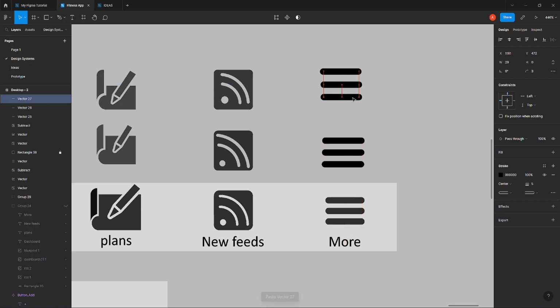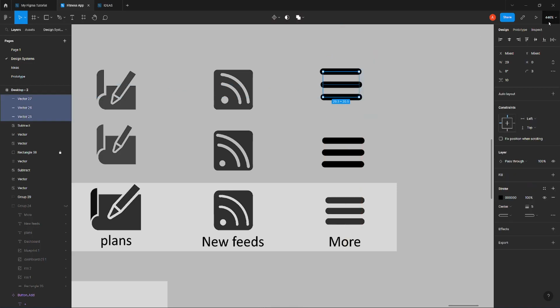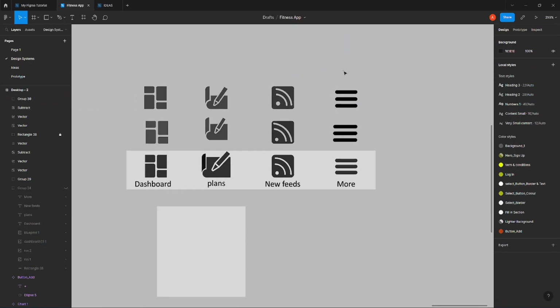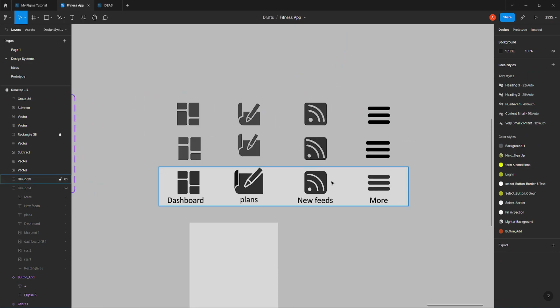You can select it all, you can just tidy up the distance and to the side. I'm going to Ctrl G, group that one and make it a bit smaller. So here is your all 4 icons for your mobile navigation bar.